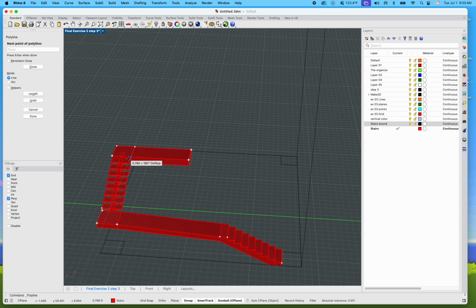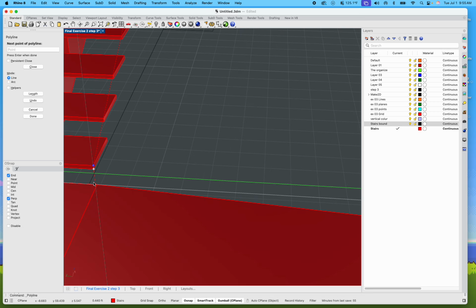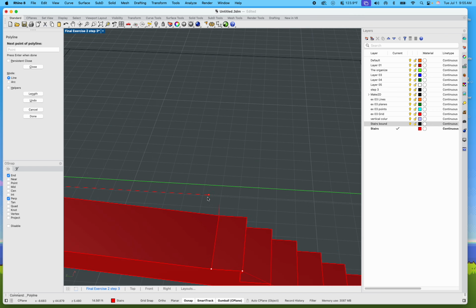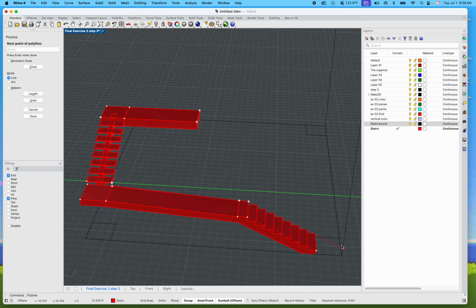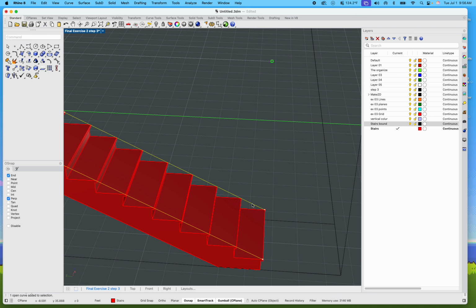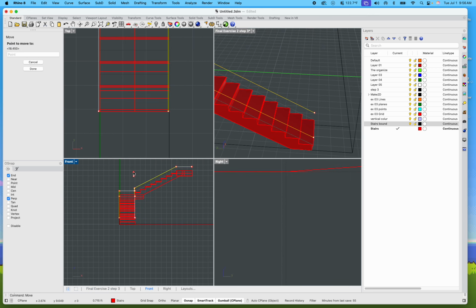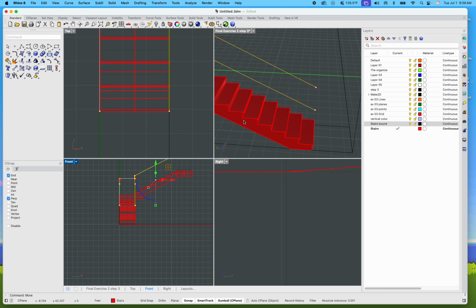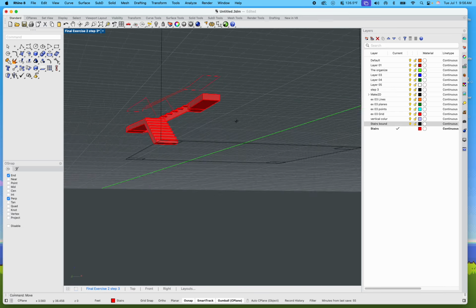But in my case, I can make it all one piece, which is important, especially if I'm trying to save time in studio. I've got an hour left to go. They're about to pin up for review. We all know what it's like to be pressed for time. But that's looking pretty good. I know that a handrail is essentially 36 inches from the stair, so I'm just going to move it 36 inches. I'm going to make sure it's straight. Sweet. Already looking like a wireframe handrail, to say the least.